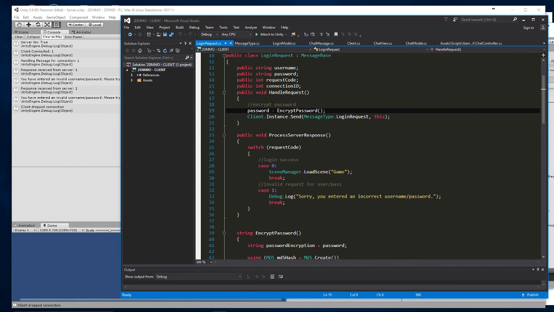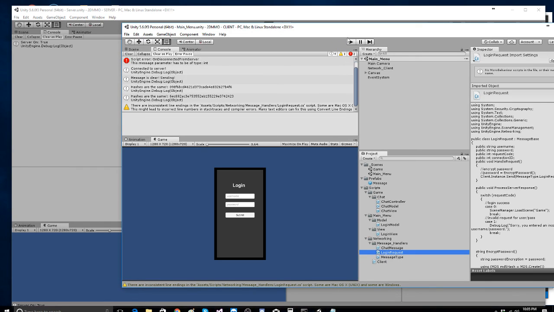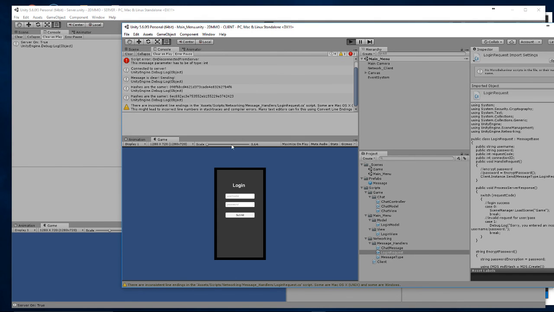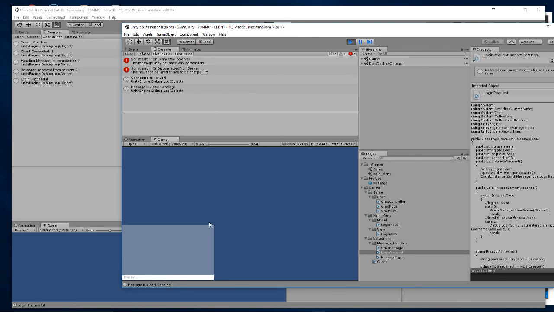Alright, here we go. So, password encryption. We don't want to encrypt the password. So now I'm going to go ahead and start the server. I'm going to start the client. And I'm going to log in with Xana. And it should be nice and successful. Xana. And success! We are logged in, and if you weren't here before, we did finish our chat system.